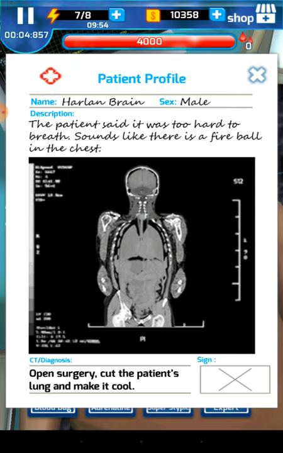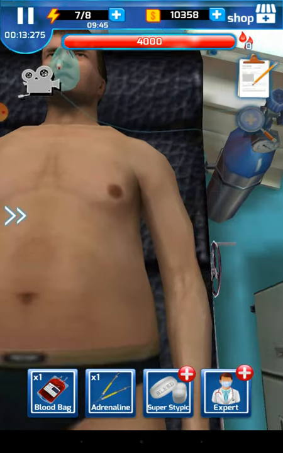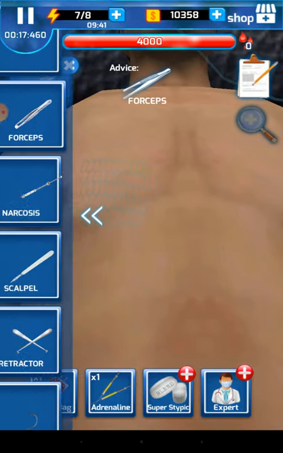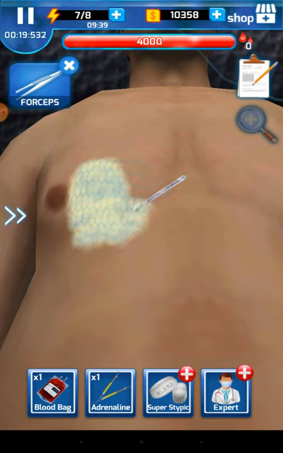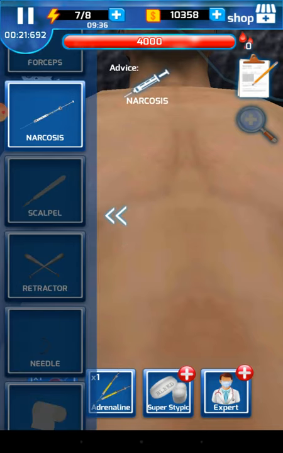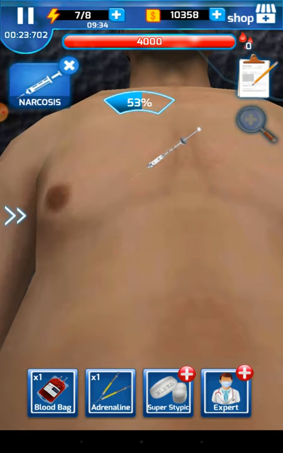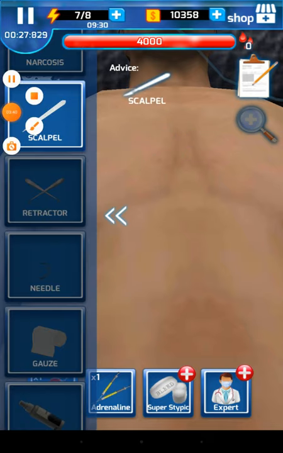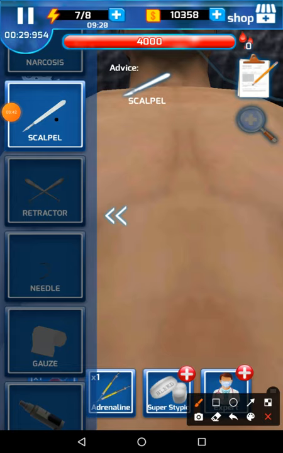The patient said it was too hard to breathe. Sounds like there's a fireball inside the chest. Open the chest and then make it cool. What? Make it cool. Okay, so here the lung is there anyway. There's no helping person here because it's already level 4. But it'll show me what. Oh god.